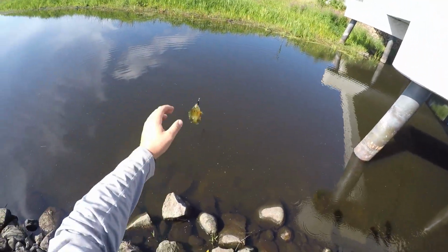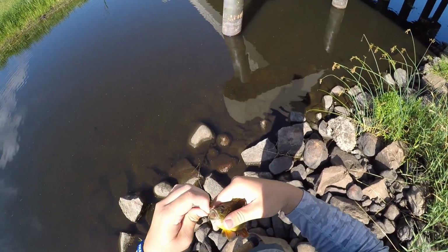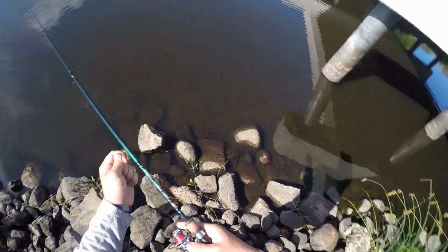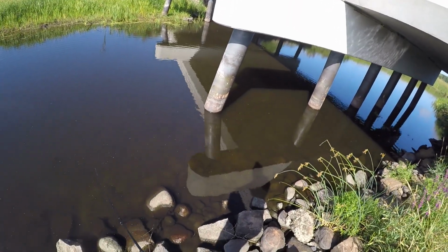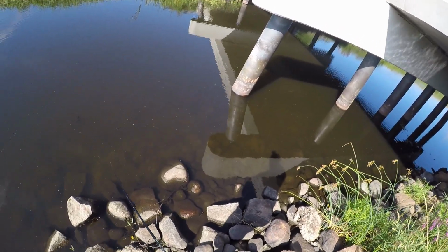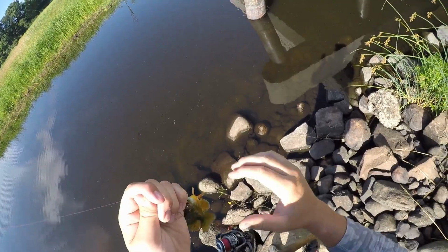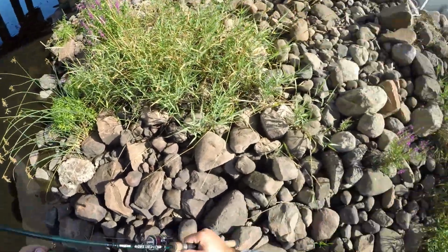There's another one. Tell you what, little fish can be fun too if you're using that light gear. There he is. Thanks, bud. That had a chase from two panfish, even though it was a short cast. That's funny. There's another one. Little guy. Let's go find some bigger fish, huh?